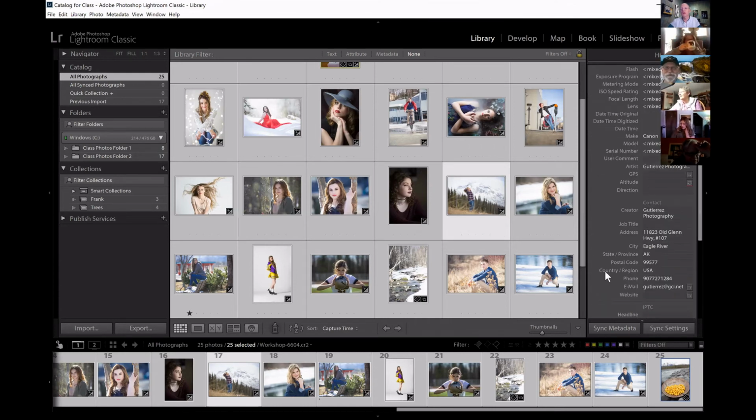And in fact, if I scroll down, I can see that now this contact information is, in my case, in all 25 photos. Anita could right now, as we speak, add that contact information she created to everything in her catalog. And then she's up to speed. And then going forward, if she does it on import, it'll automatically be added when she adds new photos to the catalog. And that's the way we do it.